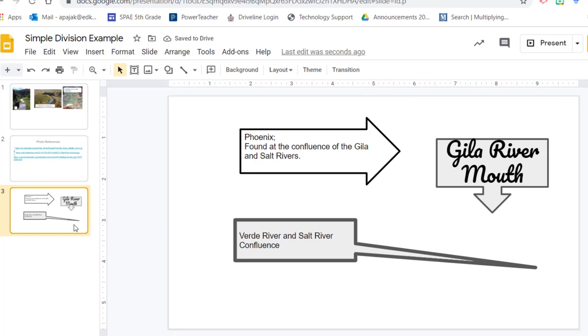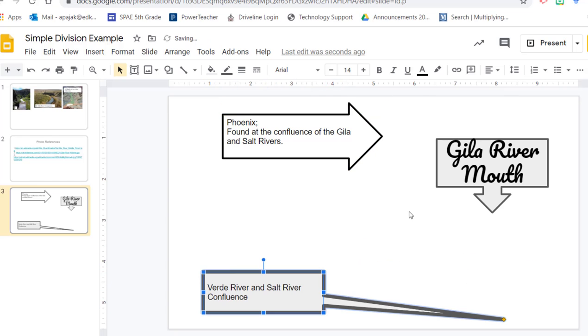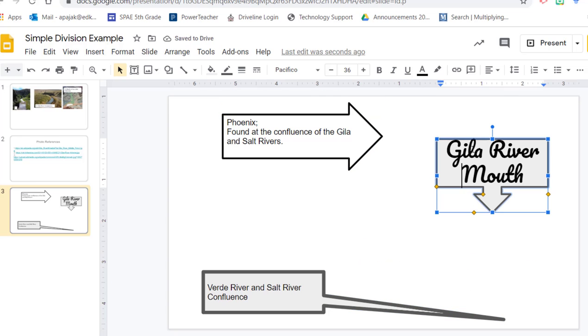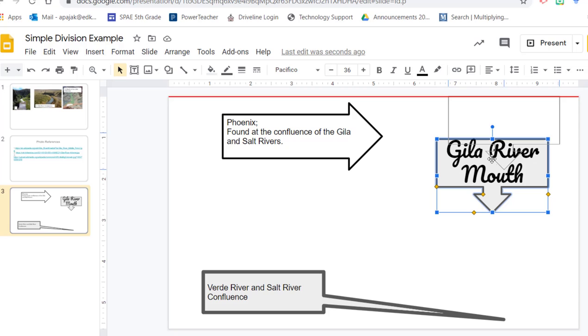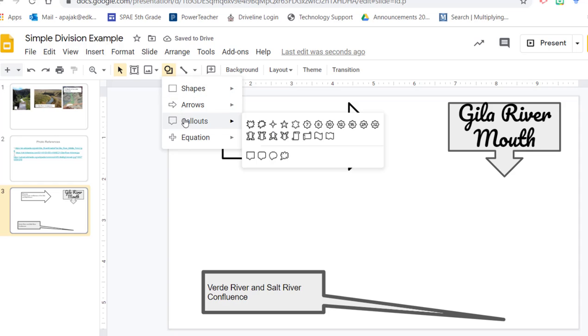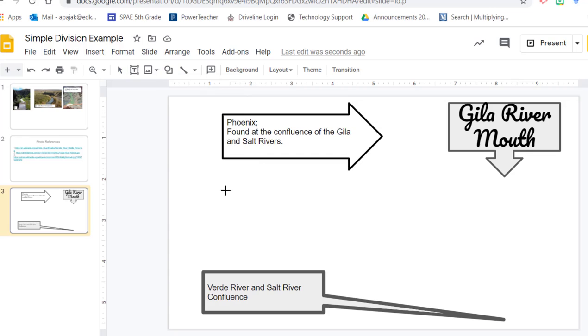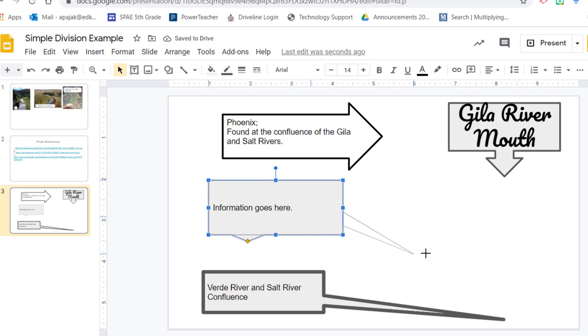Okay. Now for making labels, there's a lot of good ways to do this. You can see I've done some different things here. I'm going to push these out of the way. I think I'll just delete that one. I'll just push it out of the way. So to make a label, you want to use a shape, then go to callouts. At least this is one way to do it. And in callouts, you can pick a callout of a certain shape. You can write your information into the label, and then I like to use it to point things out.